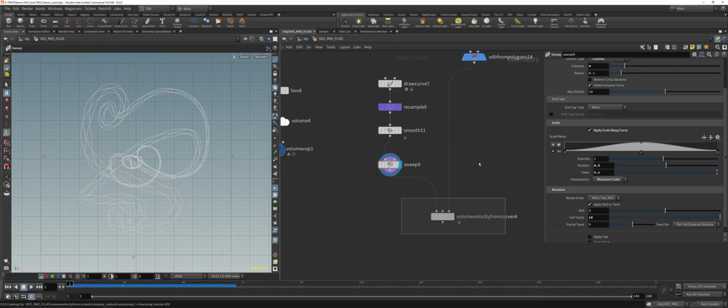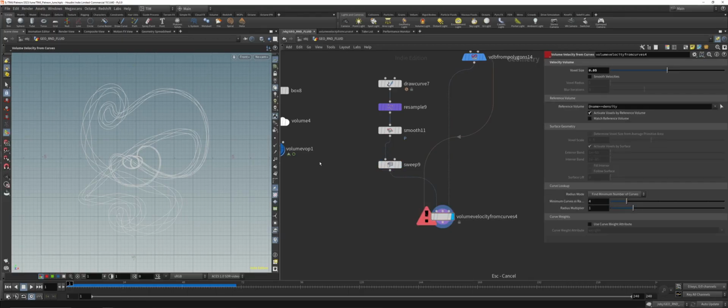Maybe we need to dial back the resolution. Let's just quickly dial it back. No, I pressed escape. Okay.